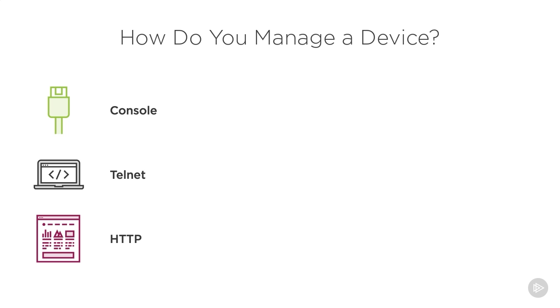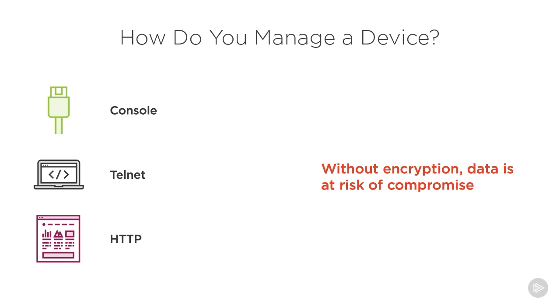Well, like we talked about in the Cisco Core Security Concepts course, without the appropriate encryption, anyone who is able to capture the traffic with a program such as Wireshark would be able to see the data in plain text. Furthermore, if they captured at the correct time, they would even be able to see the password used to log into the device. So while Telnet and HTTP do provide remote access to the device, they are not secure.